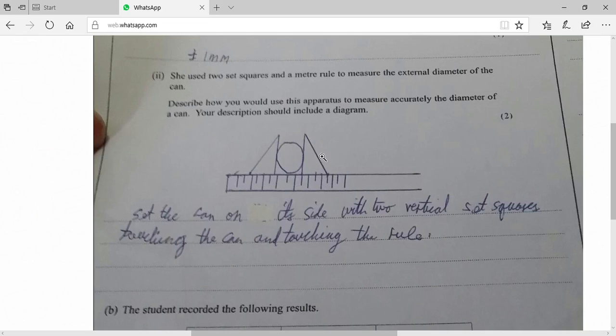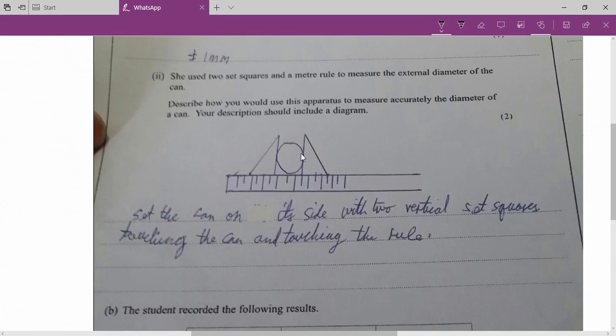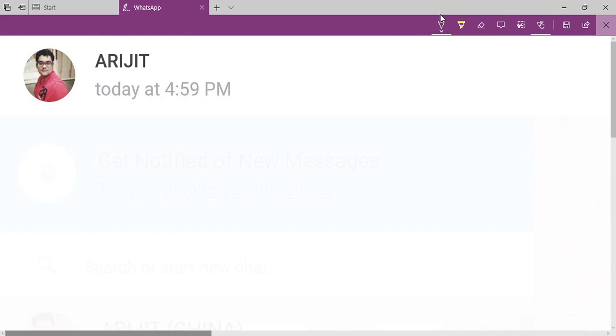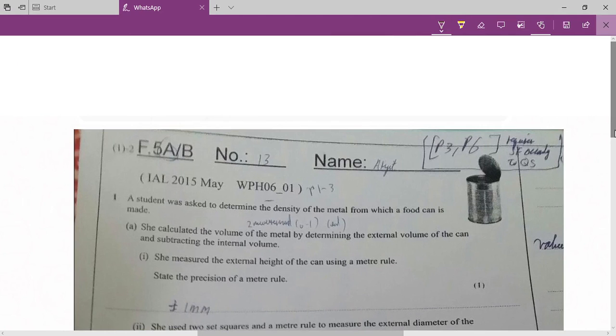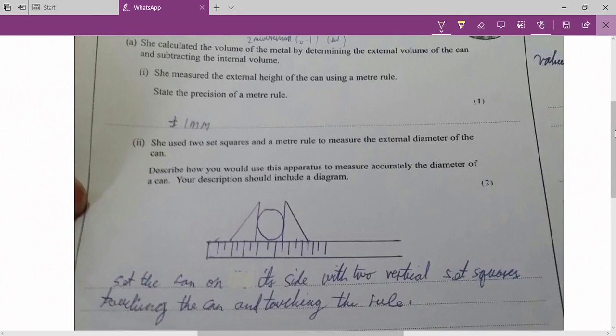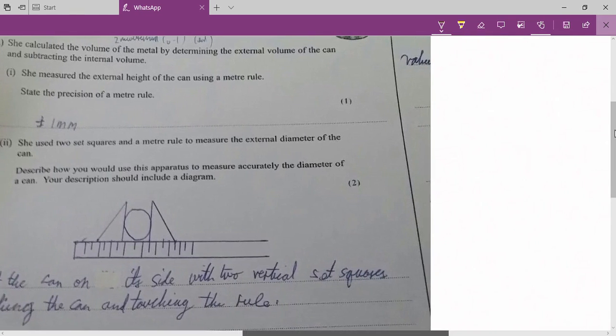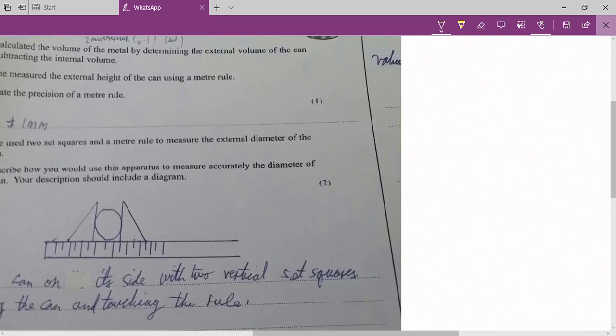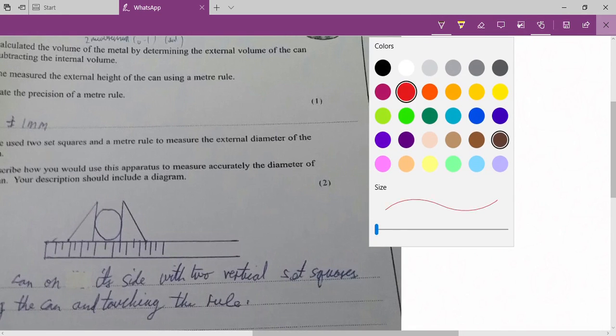So suppose that a can is given to you, and a vernier calipers is also there. You have to fix the can between the jaws of the vernier calipers. Do you think I have to write this step over here, or are you understanding it? Yeah, if you could write it, it would be good, because it would be a good example. You can write a little bit to the right-hand side, it's easier and more convenient to see.